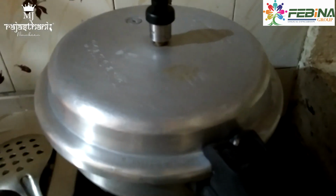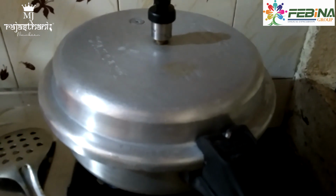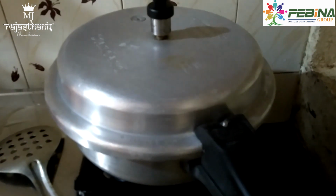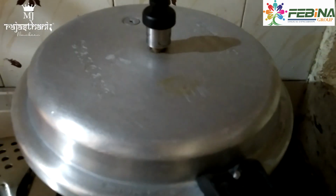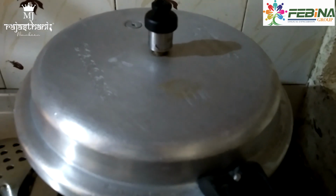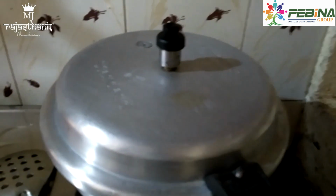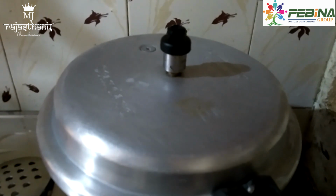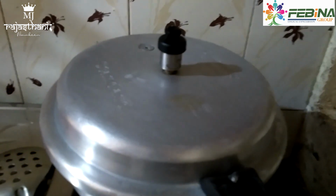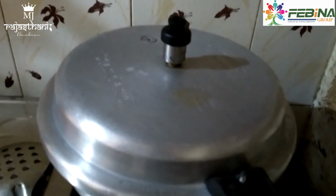This is getting ready. Waiting for the whistle. After the whistle, leave it for 5 minutes and then open it. Before that, we make the onion raita. Now we turn off the gas, wait for all the steam to go out, and then we open it and serve the brinjal biryani with onion raita.